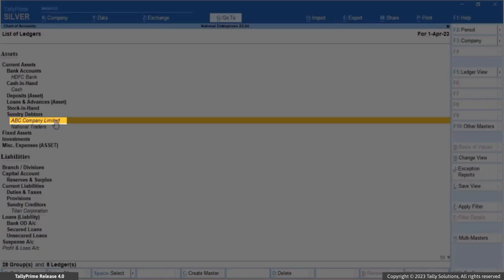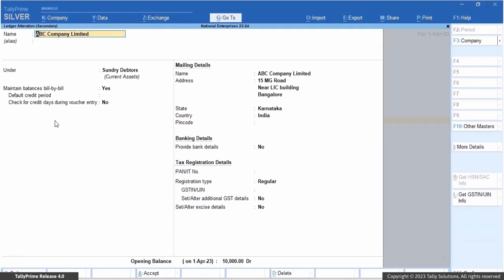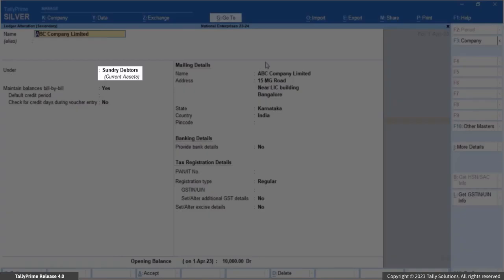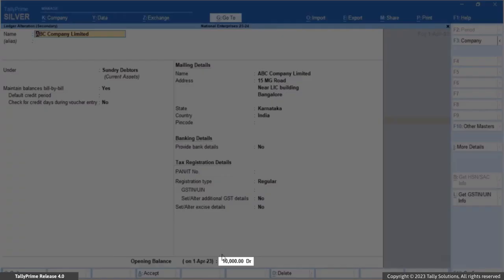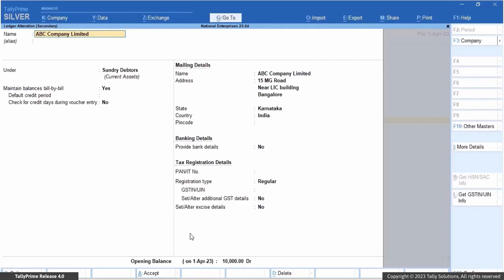For example, drill down to open the ABC Company Limited ledger. You can see that the ledger, group, address, opening balance are all imported. Drill down from the opening balance field to see that the bill-wise breakup is exactly as you had entered in the sample file for ledger.